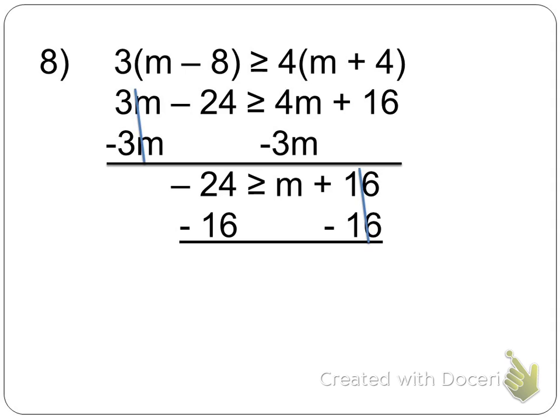Good. Now, for some reason, students get a little flippin' happy. That sounds bad. But they flip when they're not supposed to. It's okay to get a negative answer. That doesn't mean you have to flip the sign. You only flip it when you multiply or divide by a negative number. All right? We do need to rewrite this, though. So what will my final answer be? m is less than or equal to negative 40. Very good.